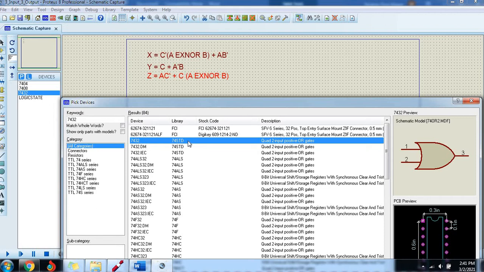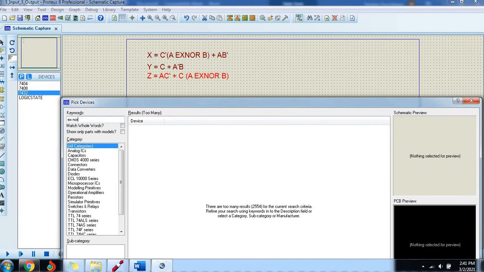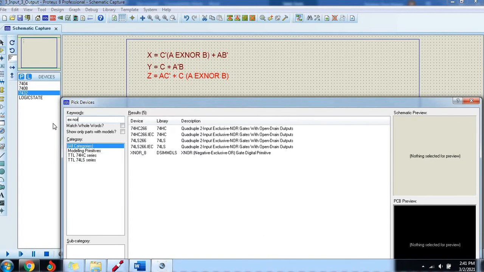The next thing that we're going to do is this one, XNOR. I'm not familiar with the IC number of the XNOR, so I will just type XNOR, or sometimes it is typed like this. Let us try to see. This one is the exclusive NOR gate.